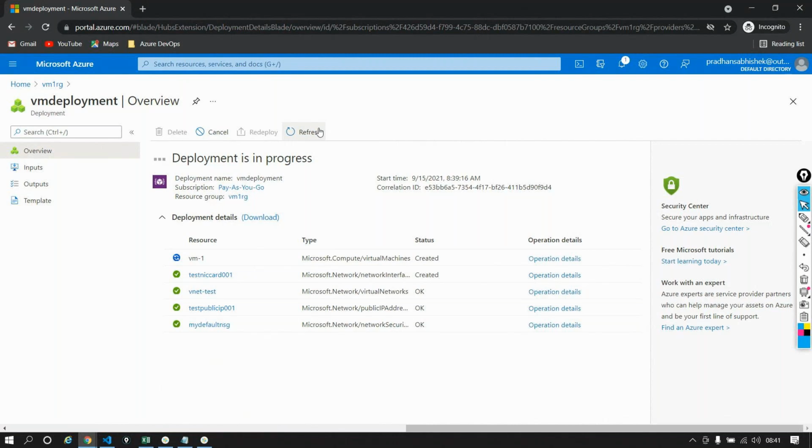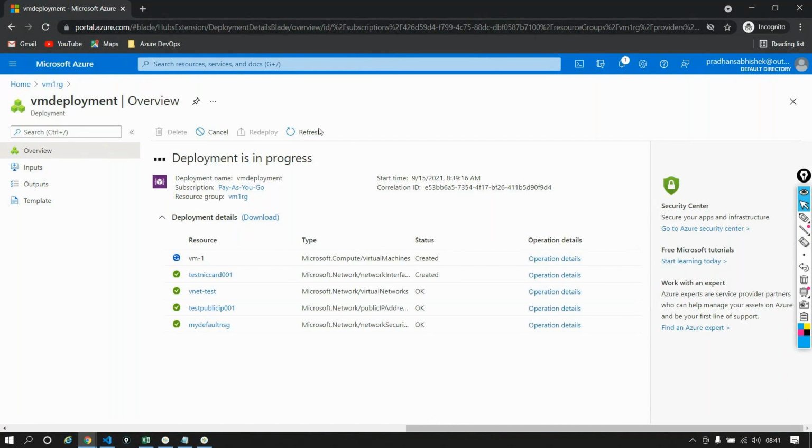It's only for situations where we want to clean up all the resources. We say the resources all need to be cleaned up. That's when you'll use something known as a complete deployment mode. Right now, I have approached it using an incremental deployment, guys.